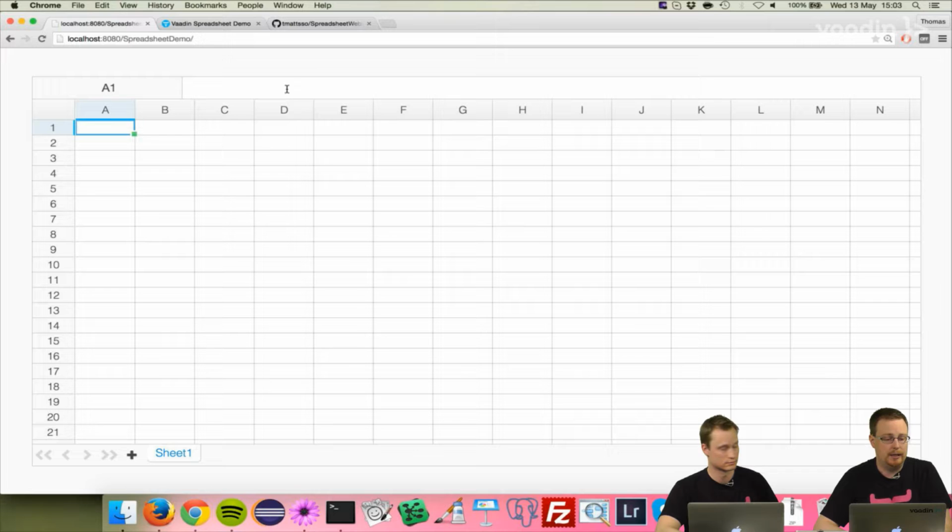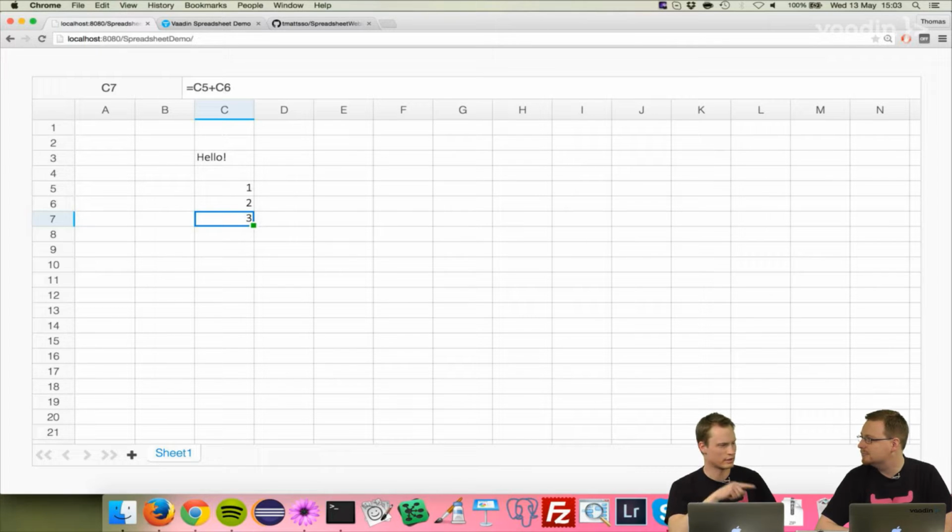We can start writing in things here such as hello, or we can even create a formula of sorts. So let's put that 1 and 2, and then we'll write here equals C5 plus C6. And that will give us the formula result. So pretty much anything you can do with a spreadsheet.